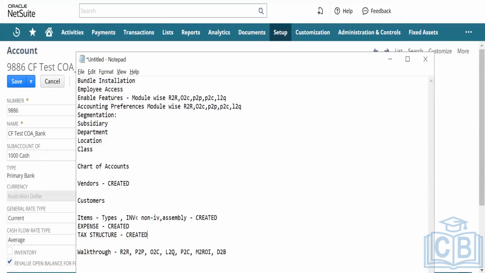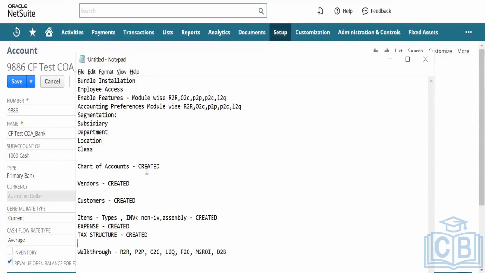If I want to put in a sales order, I need to have the chart of accounts. The accounts receivable is already created within the system. Customers are already created. We did not create them, but there are certain customers in the system already. I'll show you how the customers are created, by the way. So the customer is already there, we have created the items already, and the tax structure is already there. Then I'm ready for my walkthrough so that we can get into the transactions. So this is how the entire setup is done, guys.